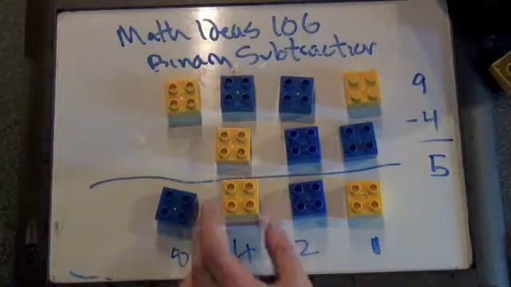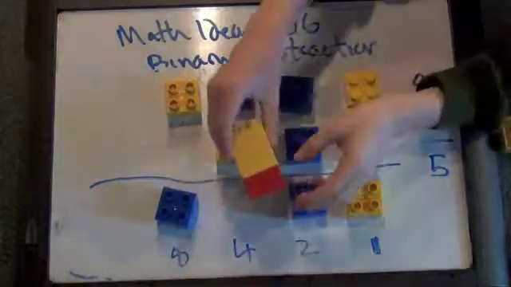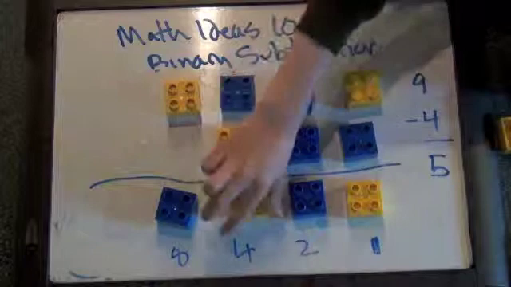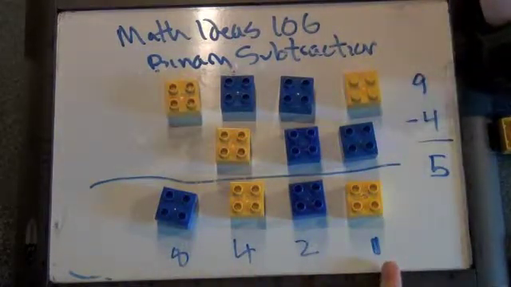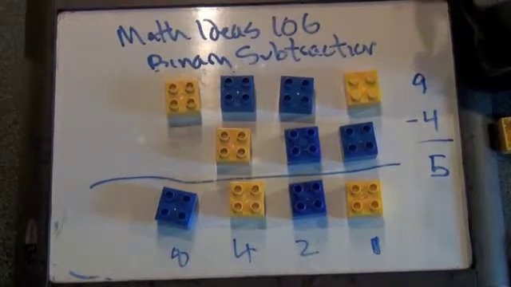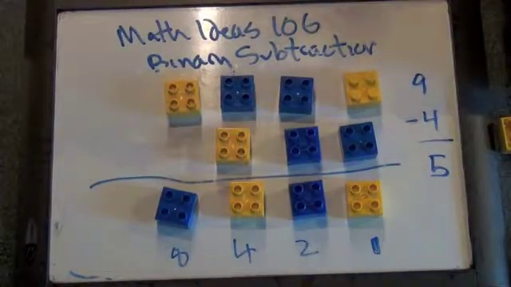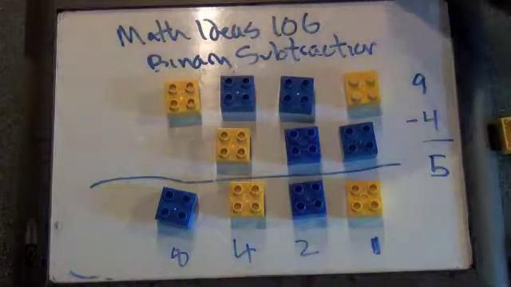So what happens now? I have these poof each other, those poof each other. And then we're left with that. So this is 1 times 4 plus 1 times 1, which is 5. Hey, so you just learned how to do binary subtraction with blocks. Isn't that fun? All right, good job.